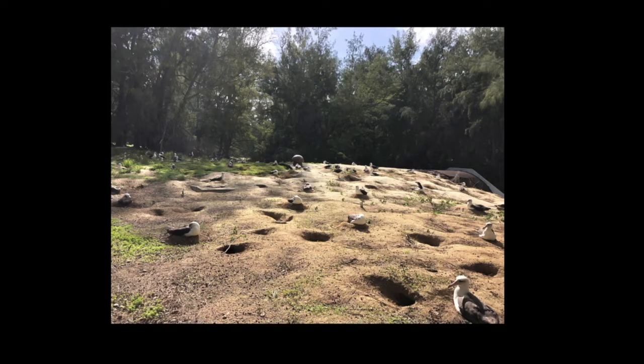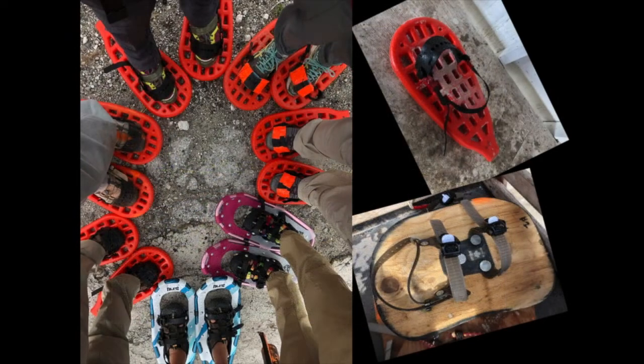You can see many entrances here, but they tunnel for some distance quite shallowly under the surface, so the surrounding ground is very unstable. So this is our current solution, burrow shoes, aka adapted or homemade snowshoes. The orange ones are actually kids' snowshoes. They started experimenting last year with plywood squares and ski fastenings, you can see bottom right. One person even nailed some trainers to bucket lids. But I prefer the shape of the kids' snowshoes, those orange ones, and more of those are on order for next season.